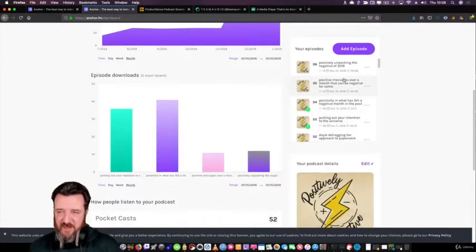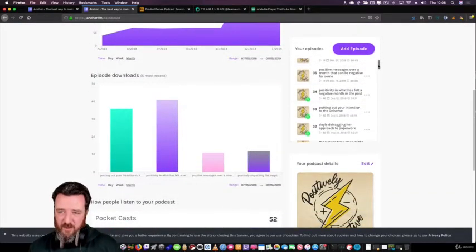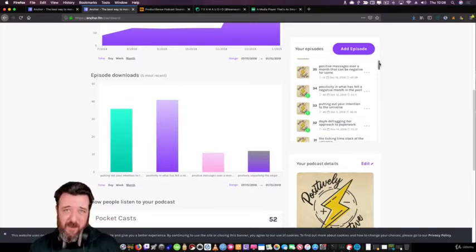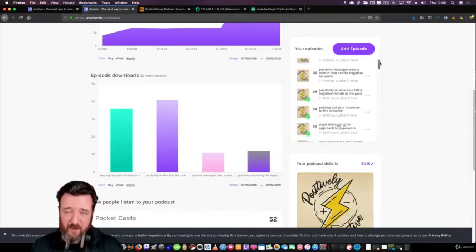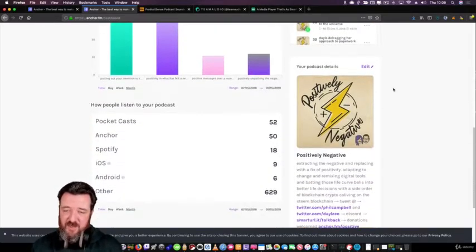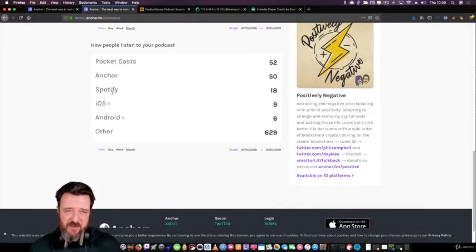You can see on the right-hand side here all of the podcasts that we've got going. You can see how many plays they've got. You also see this little green dollar sign, which means that the sponsorship audio has been played and is embedded into that podcast. And we get a kickback if people listen to that piece of audio from the particular sponsor. So that's really nicely integrated. You can also see here how people are listening. They're coming in from Anchor, Spotify, iOS, Android.